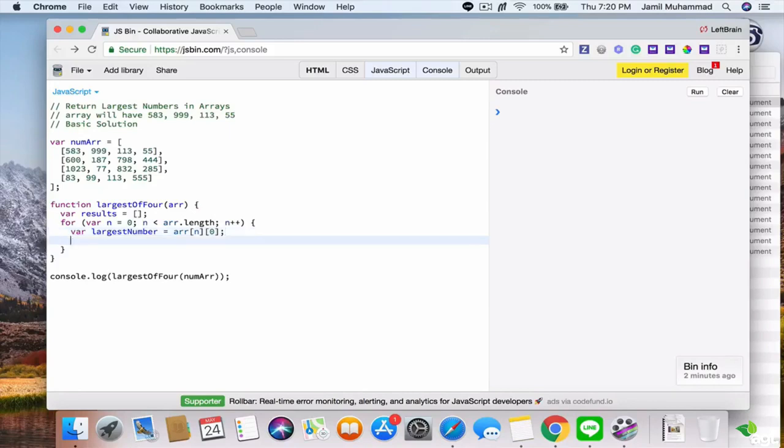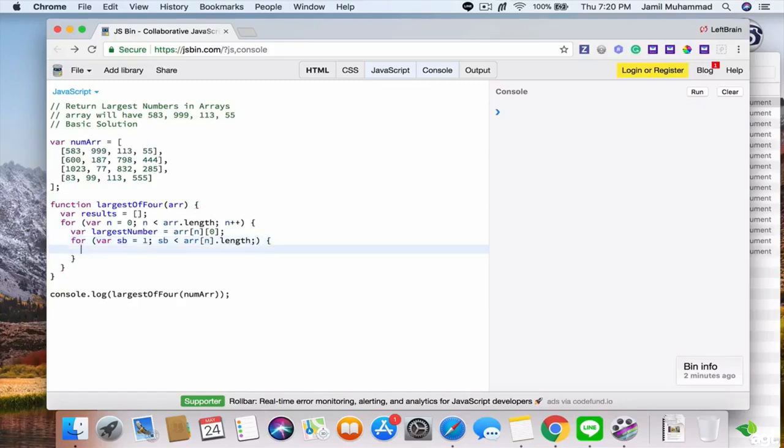And then within this for loop, we're going to create another for loop. And then we're going to have var sb equivalent to 1. And then sb is going to be less than array[n].length.